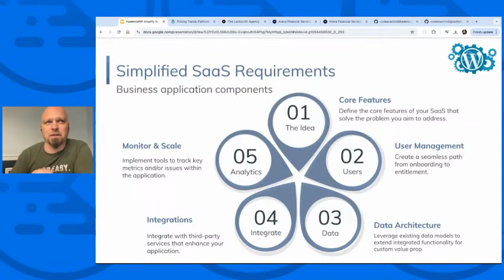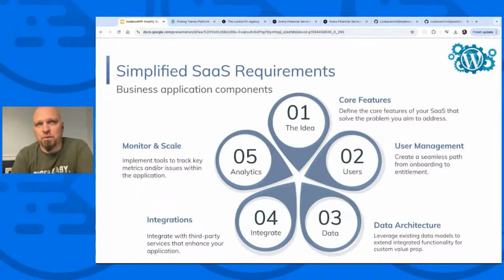And then finally, monitor and scale. That is really about understanding how to see what's going on with your application, seeing how your application is being used, both at the user level, but also at the technical level, beyond just looking at your server platform and saying, do I have enough server space? Do I have enough CPU power? Am I getting billed too much? Am I getting billed too less? Like understanding how to monitor your application health, understand how to monitor your user behaviors.